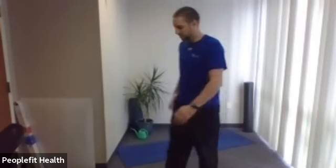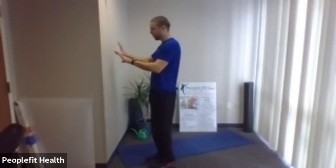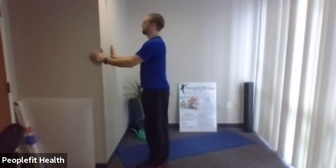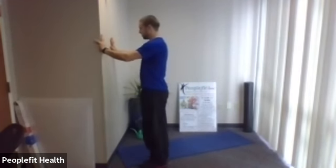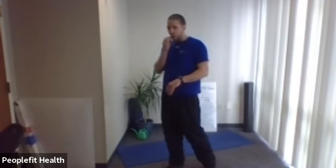Stand up tall — we have hips to go. Side hip and front hip: side leg kick, then high knee. Don't lean sideways, don't lean back — stand up tall, tighten your core. You can hold onto a wall. Here we go — up to the side and up. Try to keep your toes facing forward; don't kick out to the side with the toes, keep them facing forward. Ten seconds — one more up, one more out, and pause.